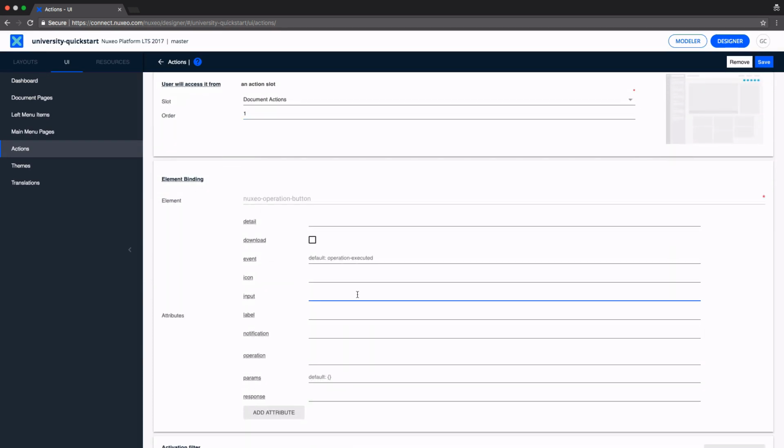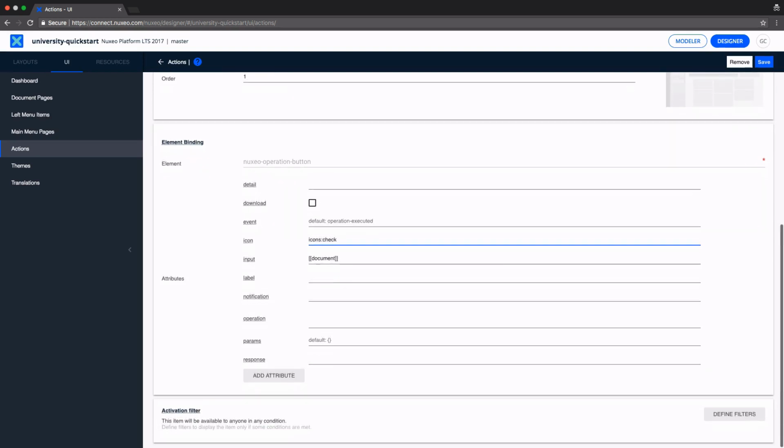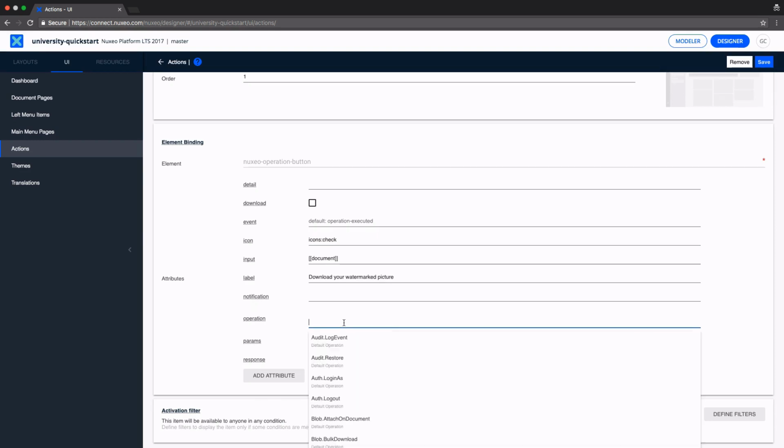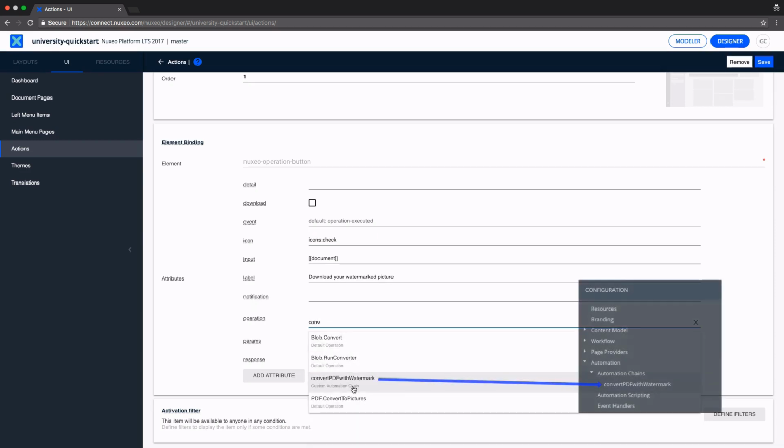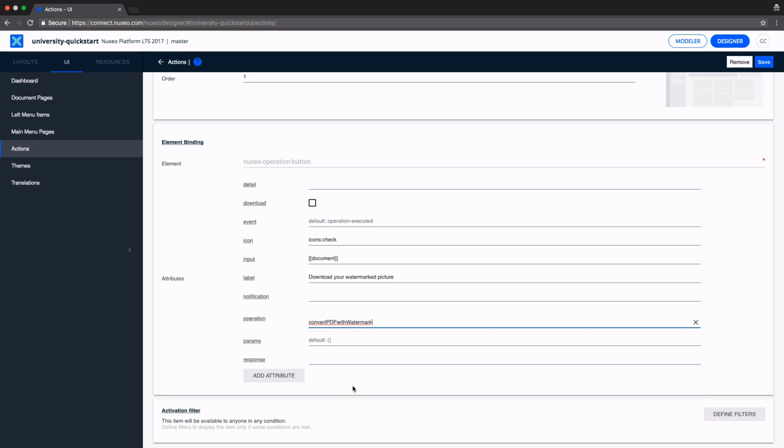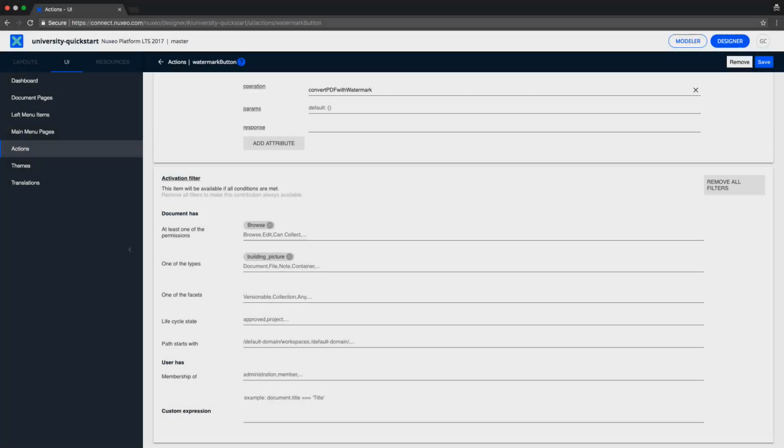Then bind the document we're reading as input and select the name of our automation chain. Please note that we've checked the Download checkbox so that the generated file is downloaded to our machine.